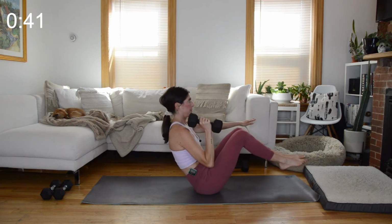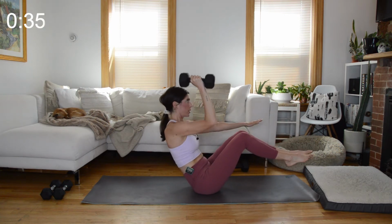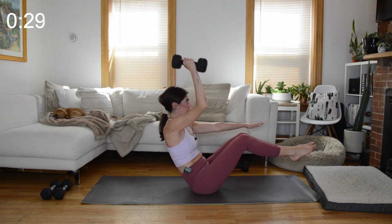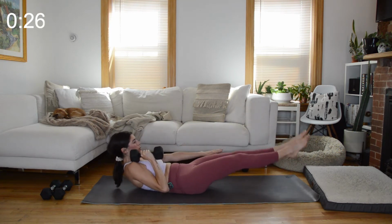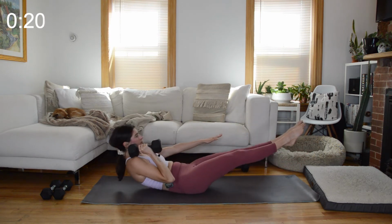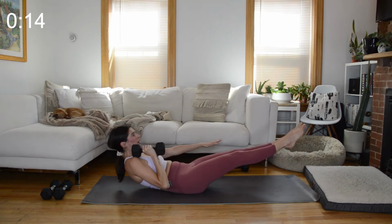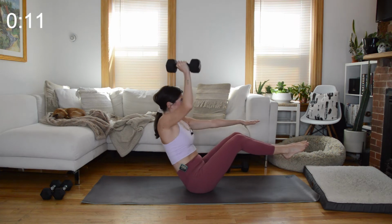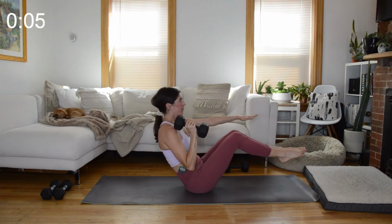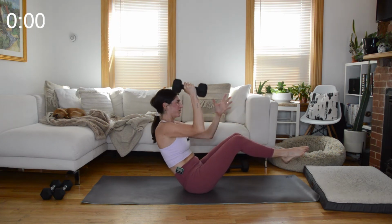Whew. I'm struggling with this one. We're so close. We'll finish with just that shoulder press coming up. Let's go. Come to that balanced position. Exhale, press up. Woo. Stabilize. Oh, done. That was tough.